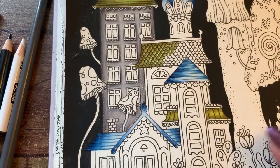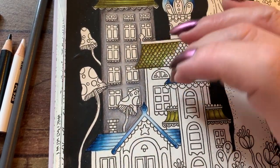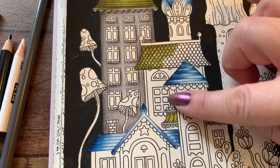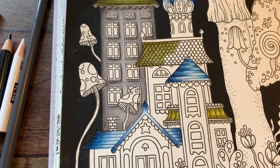Then what I'm going to do is pause now and finish the roofs and the gray on the bodies. I'm not going to do the window pieces yet. I'll let you see how I do those. So I will see you in a little bit.